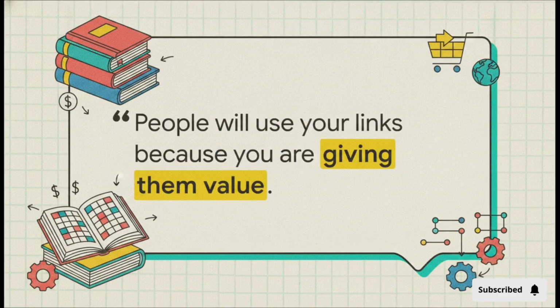At the end of the day, people are only going to click your links or buy your books for one single reason. You solved their problem and you provided value. You've got the blueprint now. The only question left is, which of these two engines are you going to build today?